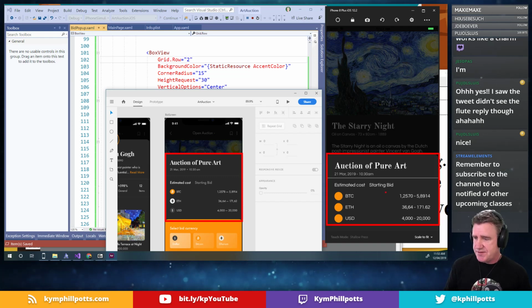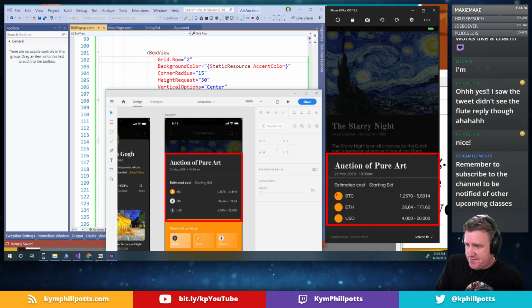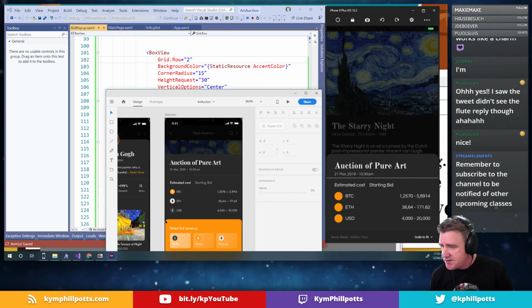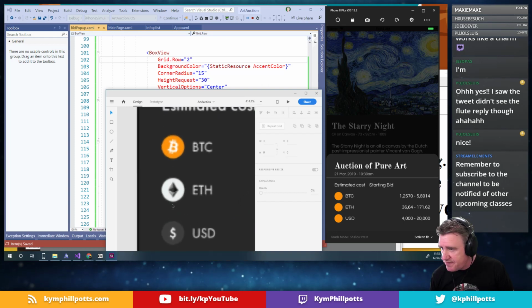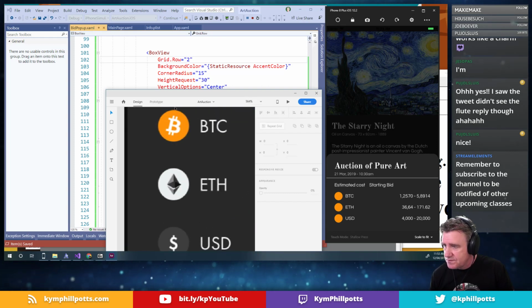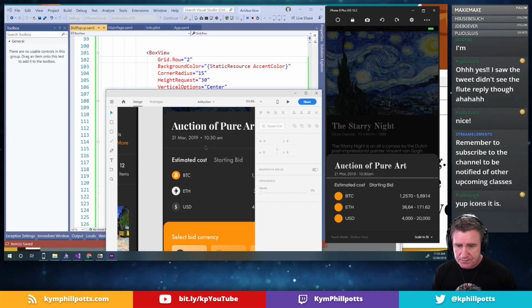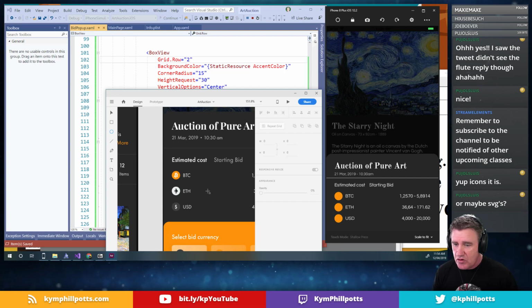So now the question comes for these here. Icon fonts or just icons? The reason I don't think icon fonts are going to work for this is because of the multiple colors inside of here. You know what I mean? As best I know, fonts can't have multiple colors, so you wouldn't be able to do it like this. So I think they're going to have to be images. That would be my guess. Icons it is. All right, you talked me into it. Let's do this. Or maybe SVGs, maybe.